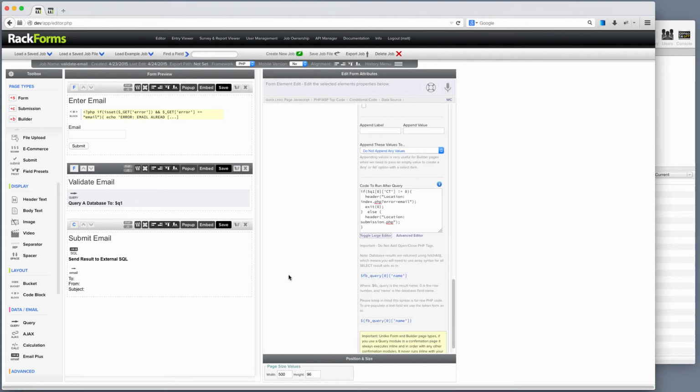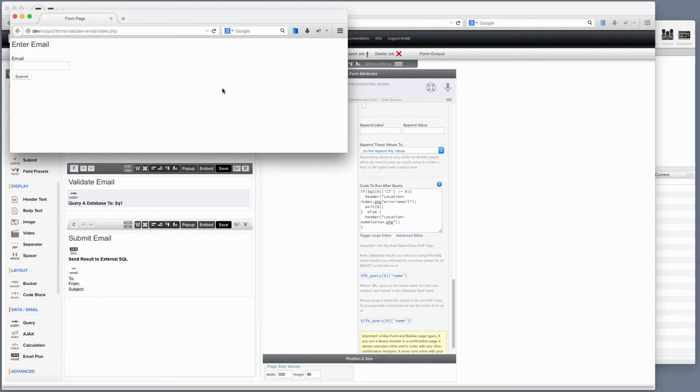Now again, the last thing I would point out is that this system right here does not at all account for somebody flooding this with requests, right? We don't actually look at the IP address of who's submitting this and say, well, you've submitted more than 5 entries in the last 10 minutes, so you can't submit any more. You need to set that up if you do this on your own.